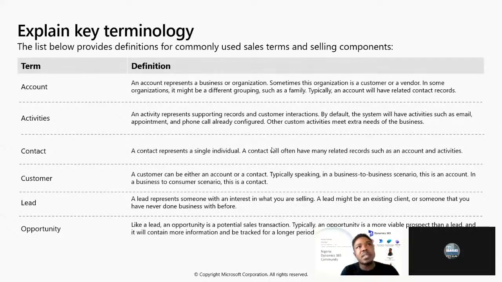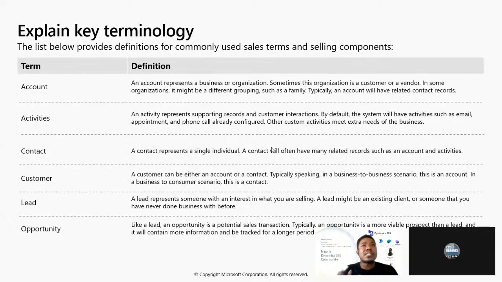So if somebody makes a purchase with you today, by the time you're marketing another product tomorrow, that person, if the products are related or in the same product family, would also be a potential buyer. It's just like somebody buying a television, and you also sell a DSTV. If the person buys a television today, by the time you're doing a promo or an advertisement for DSTV products next week, the person that bought the television last week will also be a potential buyer. So that person is a potential buyer for me, which makes the person a lead here.